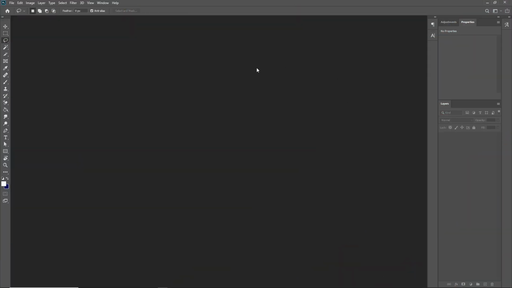Alright, today we'll be looking at the interface of the Photoshop application. We'll go through the tools and a little bit of what they do and all of those things. So the target is that by the end of this particular class, you should be able to understand the application, where to find what and all of that. So let's get started.